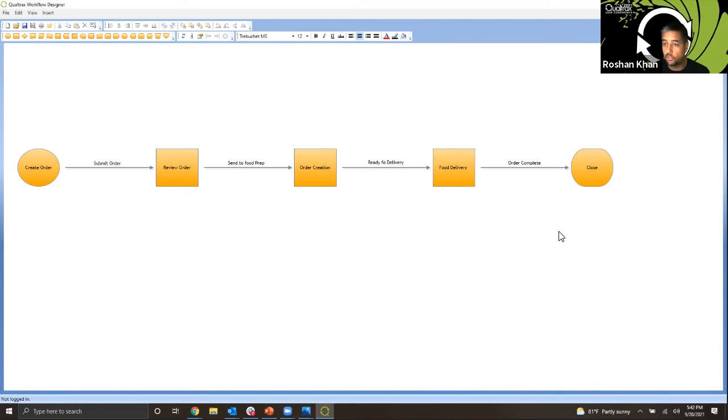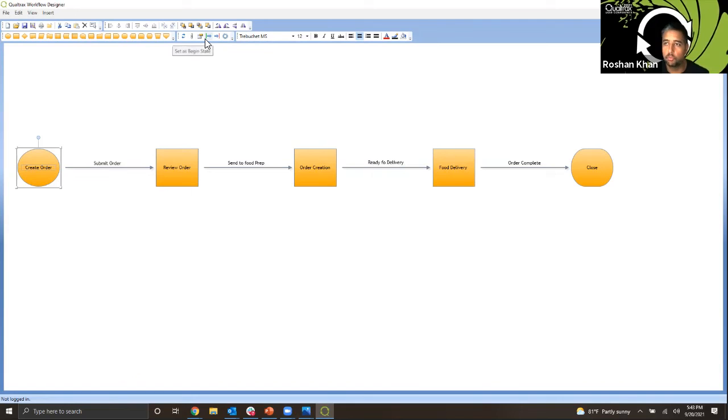Once you have drawn and labeled your steps and routes, there's one more thing that you need to do before we're ready to bring this into Qualtrax. We need to indicate where this workflow starts and where it ends. So I'm going to go ahead and select step 1, which is the first step.